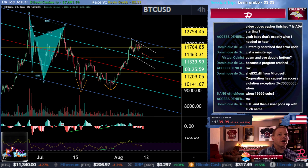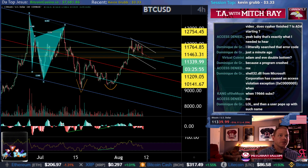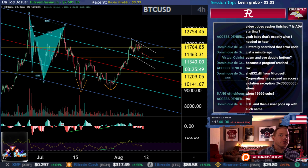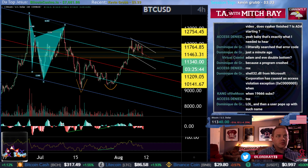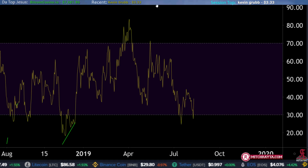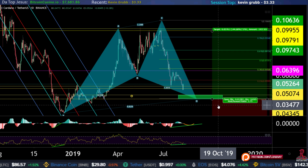Oh my god. Wow, 88 to the US dollar is bullishly engulfing right now, and it did end up getting bullish divergence. Wow, it never made it to the PCZ yet. Still holding that support at 4.8 cents. Never made it down there, but certainly made a lower low on the daily. The RSI bullish divergence occurred, and you just never got there.